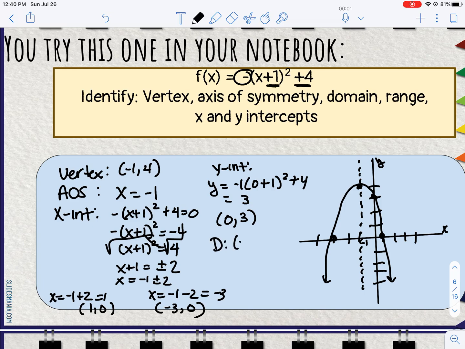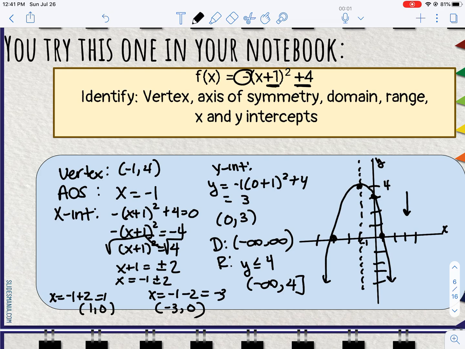So the domain of any parabola is negative infinity to infinity, because you can put any x value into that quadratic equation and square it. The range this time, though, if you notice, the range tops out here at 4, and then the graph is heading down. So you're thinking maybe y is less than or equal to 4. If we write that in interval notation, always go smallest to biggest, so it would be, whoops, I need a parenthesis there, negative infinity to positive 4. So either one of those answers is fine, so maybe whichever way your teacher would like you to write that.